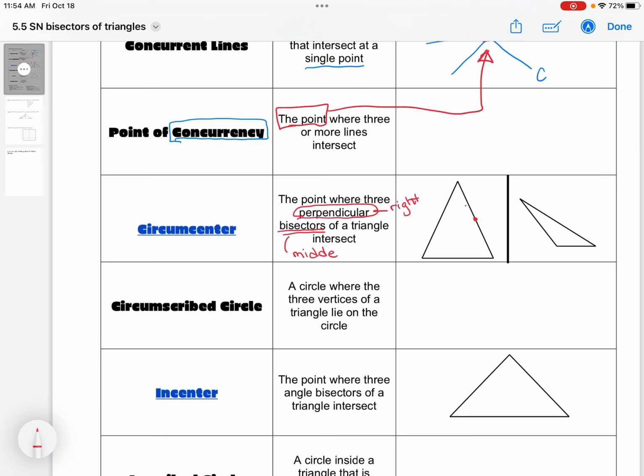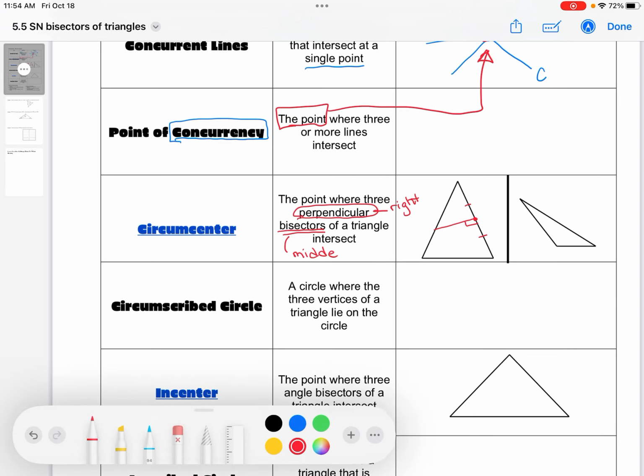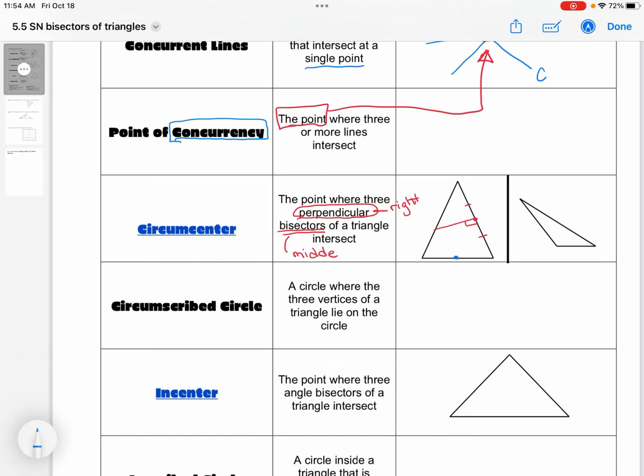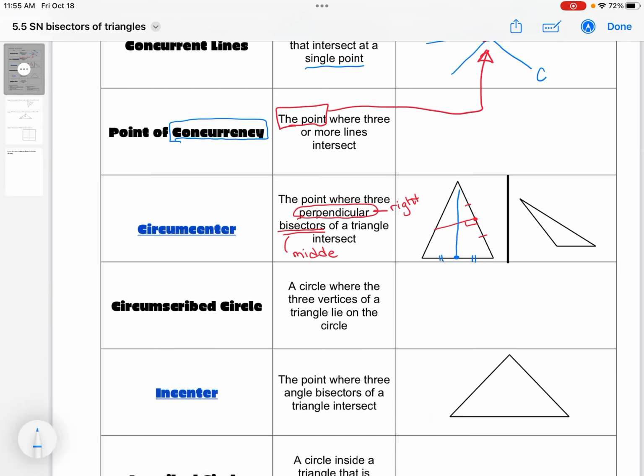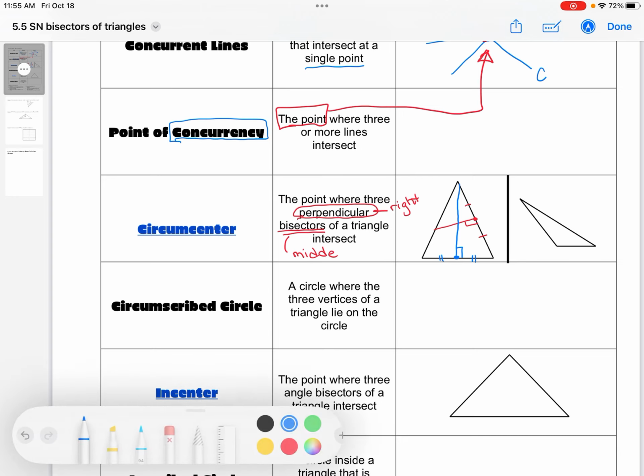So if I could find on here a perpendicular bisector, where I'm going to kind of estimate. So we're going to say this is in the middle, and it's going to make a 90-degree angle. So it's going to look like that. My next one is going to be in the middle of this one. These guys are the same. And it's going to be perpendicular. That doesn't look perpendicular at all, does it? It might go to an angle to the corner, or it might hit somewhere on the side.